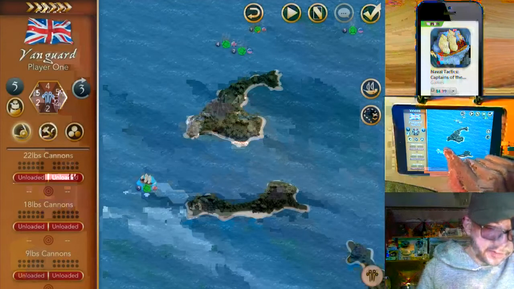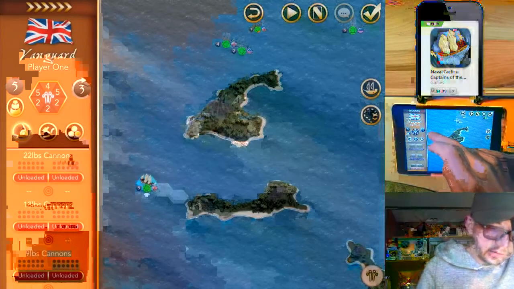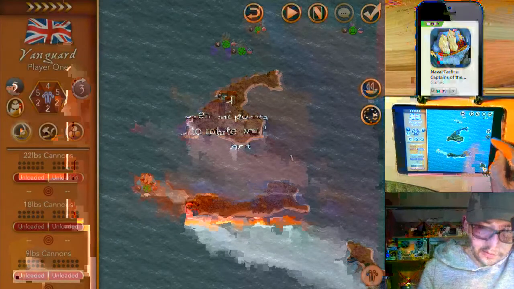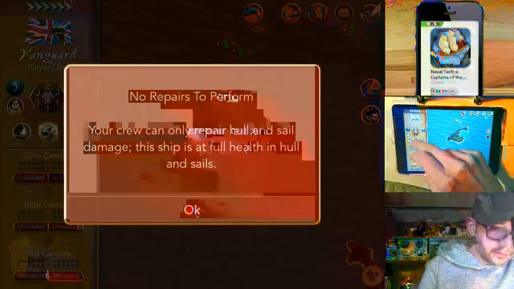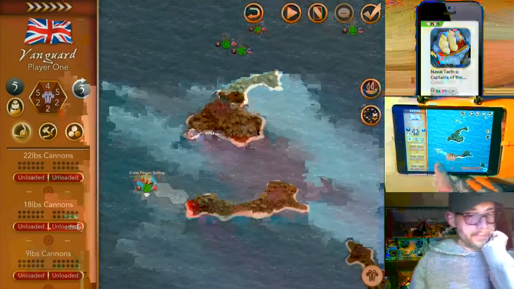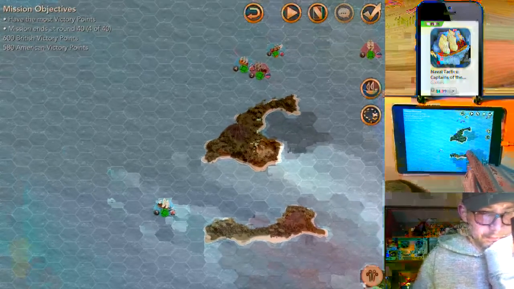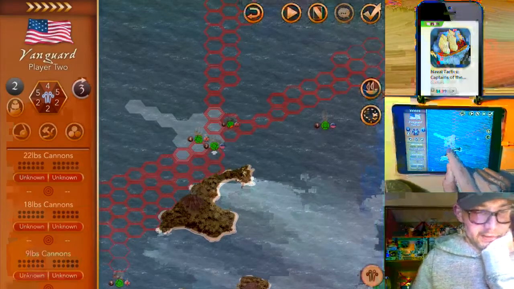So that is the problem. We're facing in the wrong direction. How do I rotate this dude? Well, I guess we're gonna run aground. This guy can just attack.